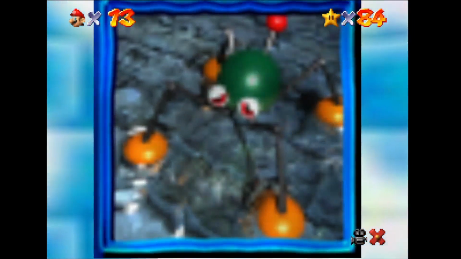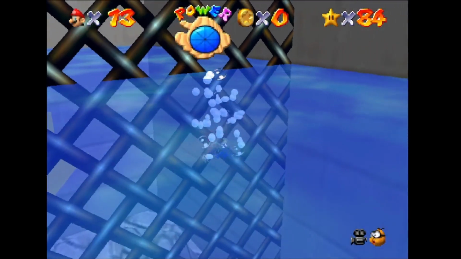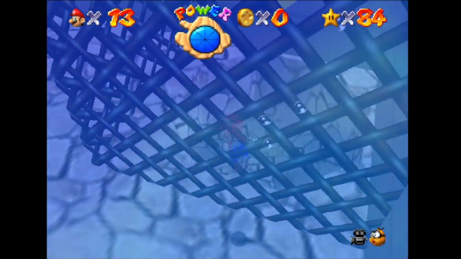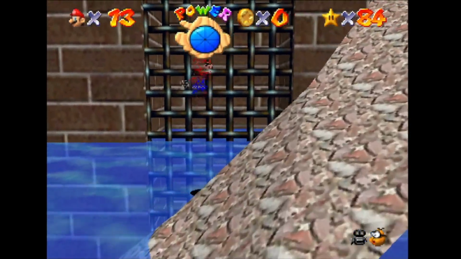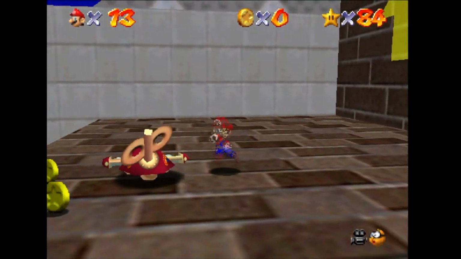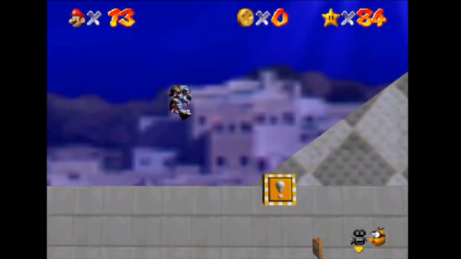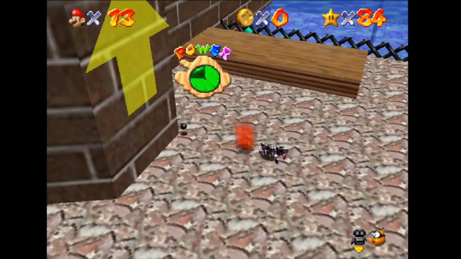Next was Wet Dry World. Later in the level, there's a fence like this you can get through using the vanishing cap, but it looks like you can't use it to get through these two. Next, I wanted to see if I could use a vanishing cap to get through this enemy, or damage it with a metal cap, but I can't, getting me knocked onto the ledge below.